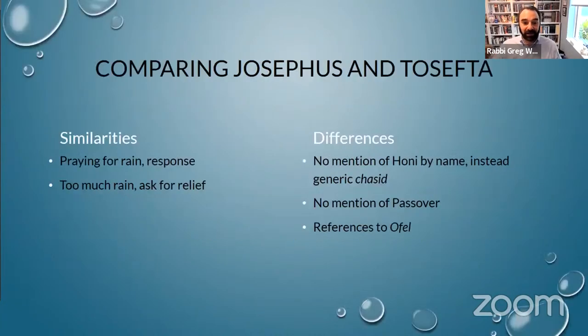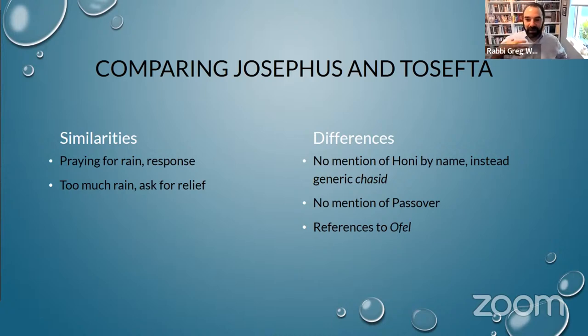And spoiler alert, not there, like it will be added back in as well. And in Tosefta, we get this mention of this place, Ophel, right, which is this interesting metaphor of the place where they go up high and see the water below. However, Ophel is the beginning of a lot of rabbinic wordplay that we see throughout this.